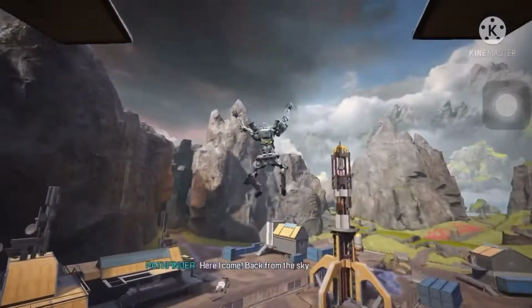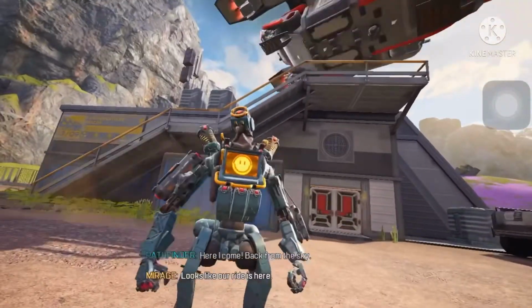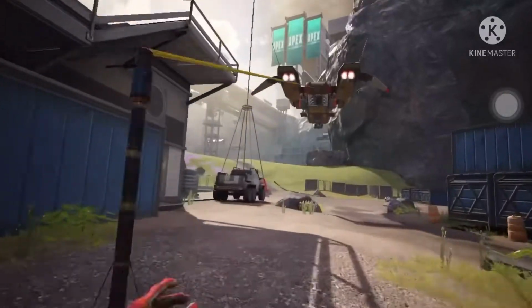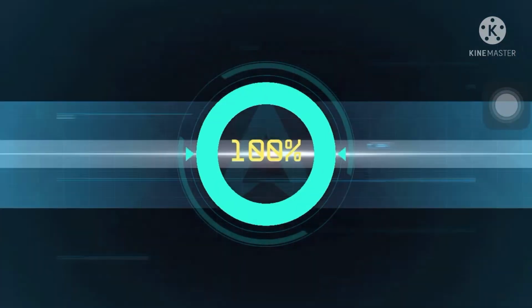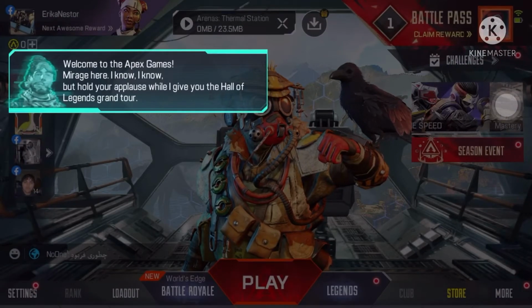Here I come, back from the sky. That looks like our ride is here. Who's ready to fly on a zipline? Welcome to the Apex Games.